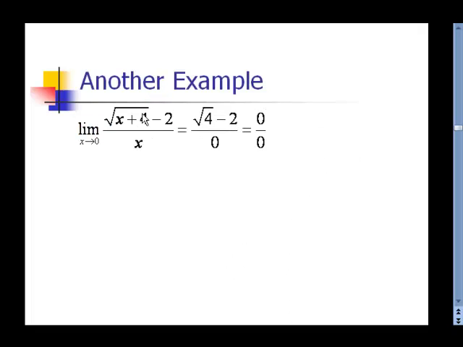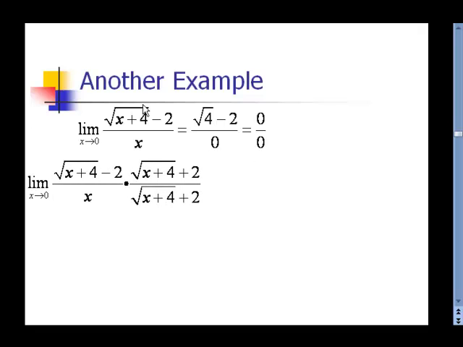In this next example, we have a radical in the expression, and when we substitute in, we get 0 over 0. Again, this one is indeterminate. In this case, since we have the radical in the numerator, we need to try to rationalize the numerator. To rationalize when we have an expression of a radical plus something or minus something, we multiply by something that looks like what we might call its conjugate. We change this minus to a plus.